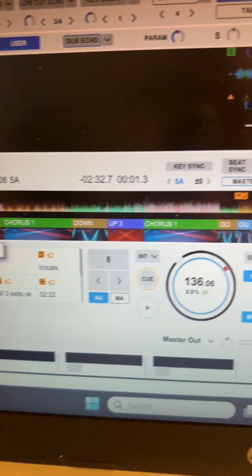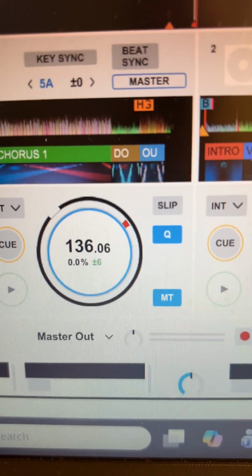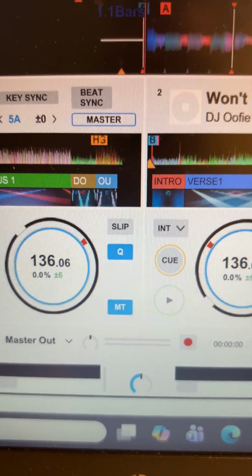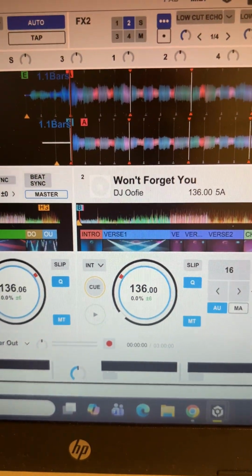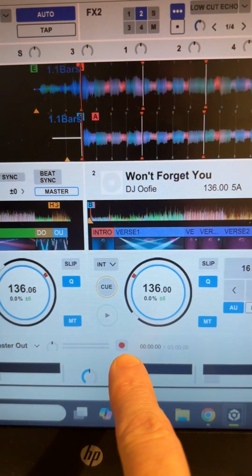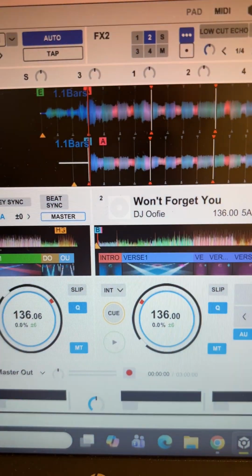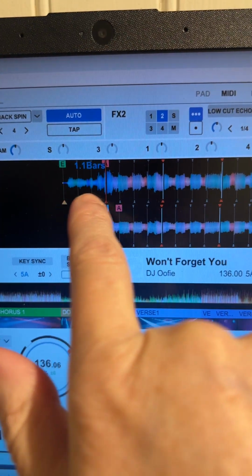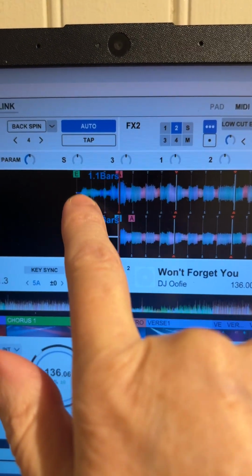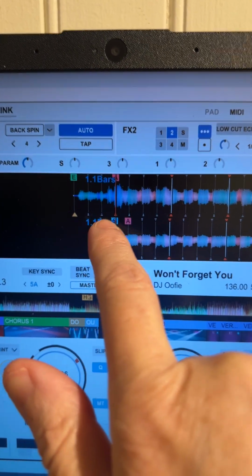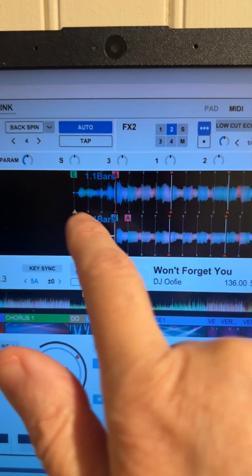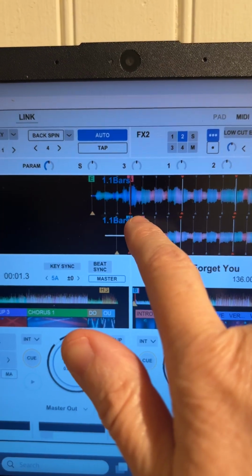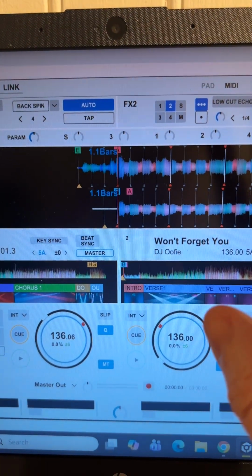So I did a little experiment. I thought, well, we know that's probably 136, not 136.06. I recorded by pressing the record button, and I suspected that the reason it's analysing 136.06 is because of this little intro here. Now I set a cue point here because this bit is a vocal that's actually a nice part of the song. So I didn't really want to cut it off, but I just wanted to do this as an experiment.